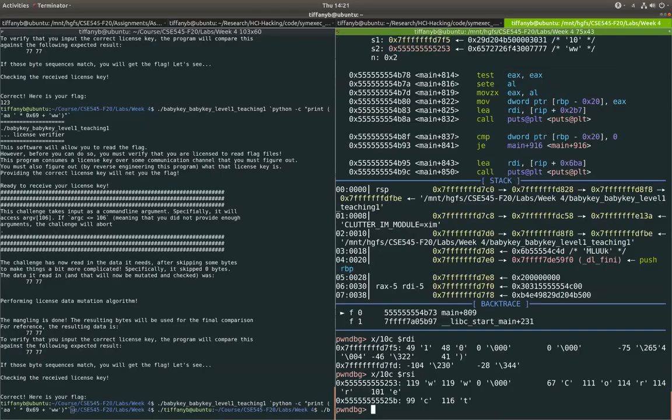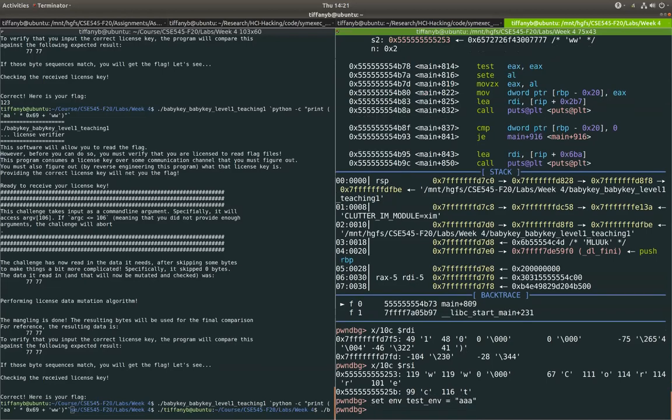So now I'm in GDB, right? So what you need to do is set environment, say, just like whatever, a variable equal to a value. In this way, you can set an environment variable. Awesome, thank you. Yep.